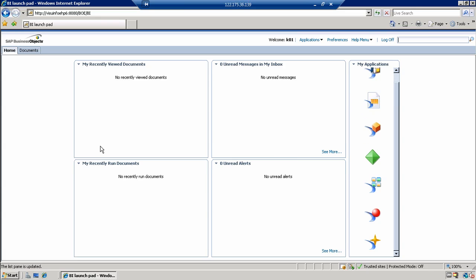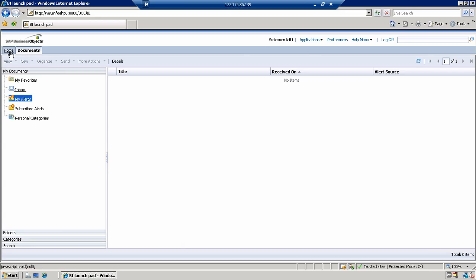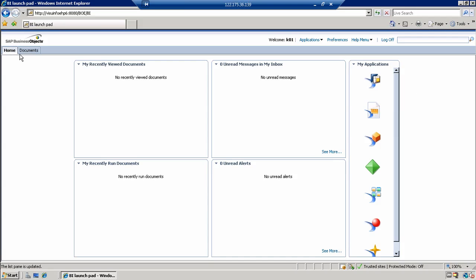Yes. Now, as we discussed the home tab, let's just see what exactly the documents tab is all about. What are the features available for this documents tab? As we said, by default, BI Launchpad will have the home tab as well as the documents tab. We have seen the applications and features available in the home tab, and we'll go to the documents tab, which is very important to understand from the Launchpad's perspective as well as your Business Objects Enterprise platform perspective. When you start working in any project, you must consider where we will store our reports, under what categories or folders we can create, and how we can access them.